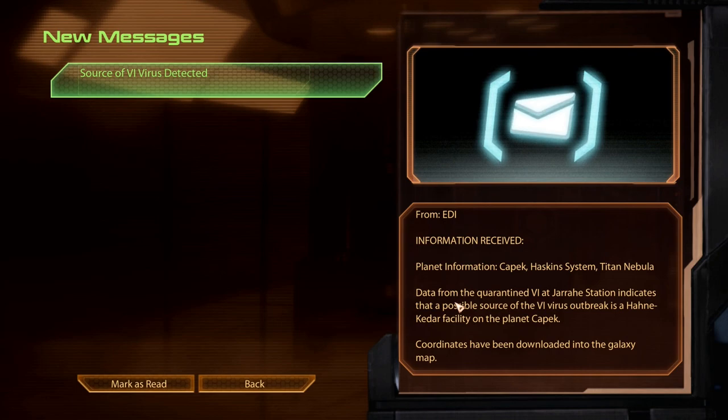Data from the quarantined VI at Jirahi Station indicates that a possible source of the VI virus outbreak is at Hahne Kedar facility on the planet Capek. Coordinates have been downloaded into the galaxy map.